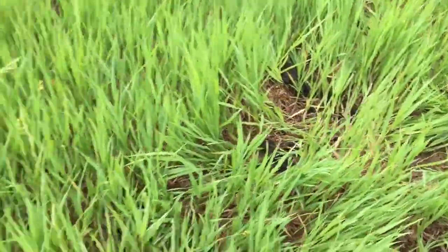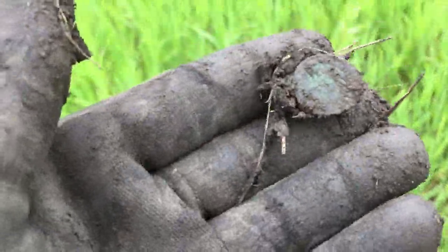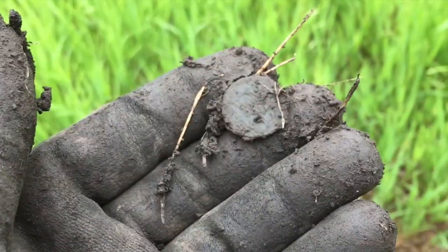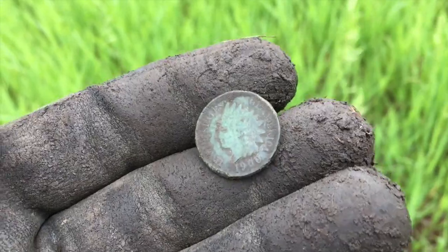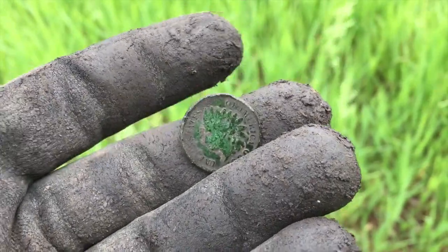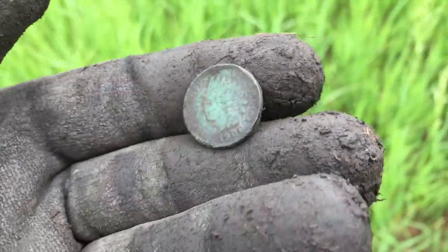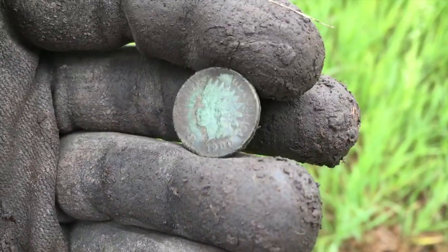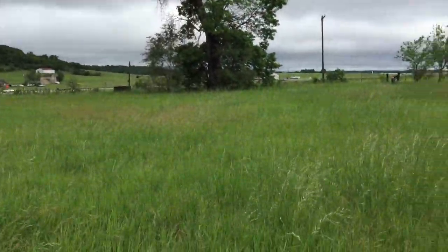Not two minutes in, there's a Chevy token. After that, I got an Indian. Oh, it's green and it's nice. It is muddy — I will clean it up and get you a date. It's spot right on the dot, 1900, and they don't get much prettier than that, guys. It's my first 1900 coin; I wanted to find one so bad. Some of the patina came wiping off, but that's all right. I'm happy with that. Zach's over there digging a plug. This is going to be a good place. Stay tuned.